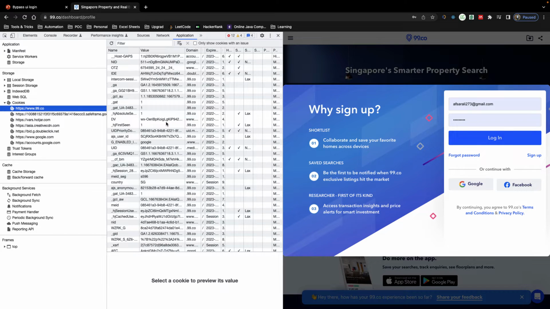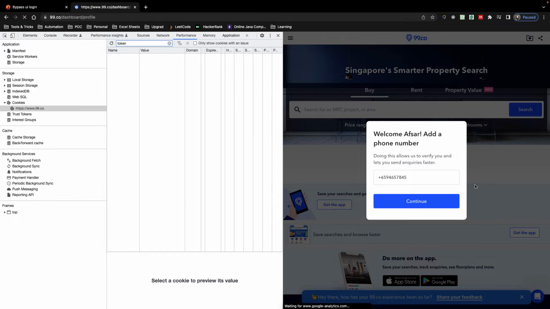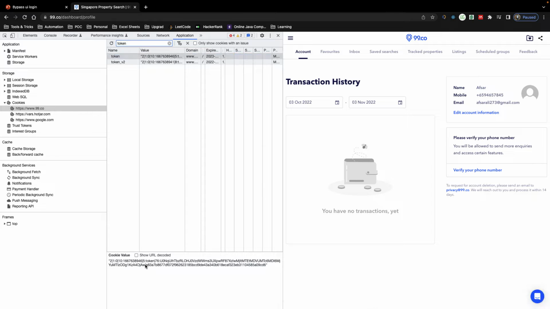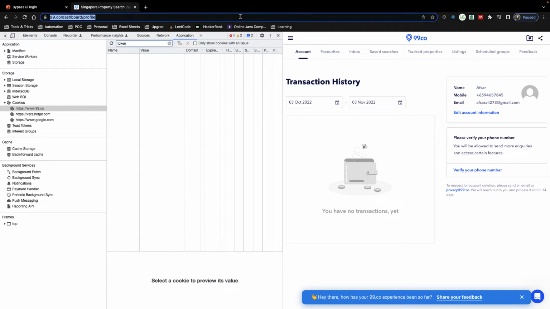From that we got to know that this is one of the cookies which is responsible for our session. Let's try to find it. There is no token anymore because it has been deleted. If I log in again, now I see the token again. So that means this is one of the cookies being set over here, which is responsible for our session. I'll delete it now, and I'll check where this particular token is being set from.